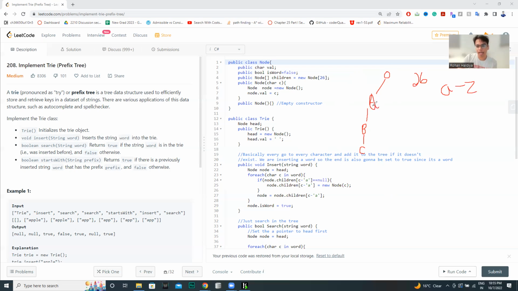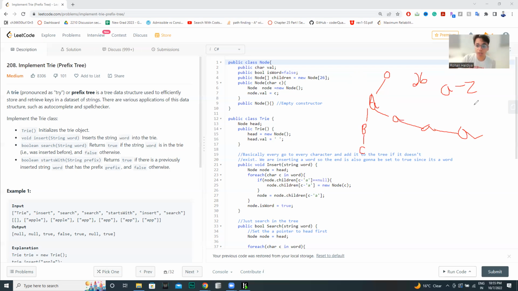Anyways, everything can have 26 other children, I should say, not 25. My bad, 26. So A can also have A, can also have A, can also have A. Why not?